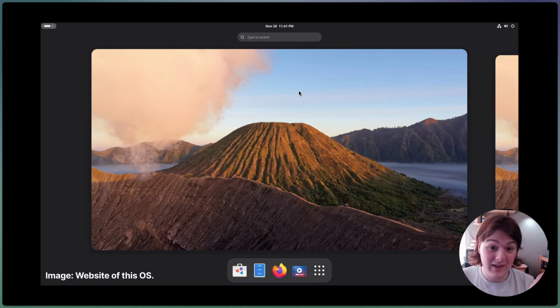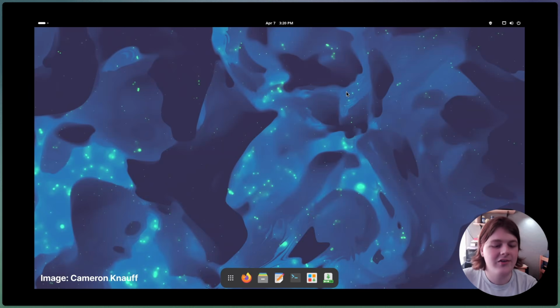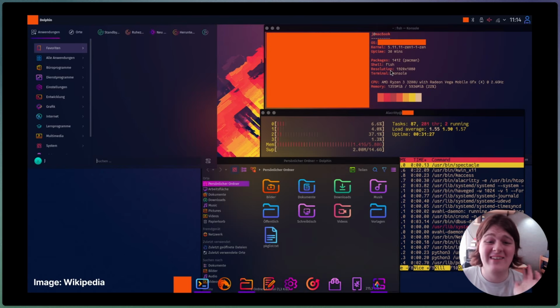This is where it's going to get hard. This is slide 5. Can you tell me what Linux distro this is? And here's slide 6. Can you tell me what Linux distro this is? Okay, now the last one is for the really dedicated Linux users who know ball, but there are identifiable elements of this Linux distro, unlike the other ones. Can you tell me what this one is?